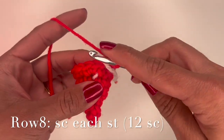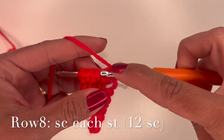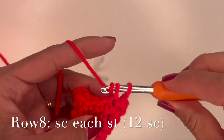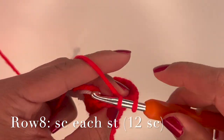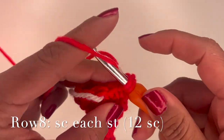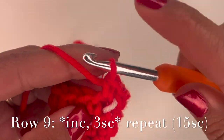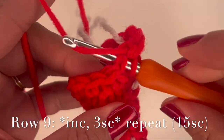Row 8. Single crochet in each stitch. You should have 12 single crochets at the end. Row 9. Make an increase on the first stitch, and then in the next three stitches, you will make single crochets. Repeat this all the way around, and you should end with 15 single crochets.